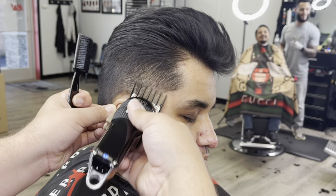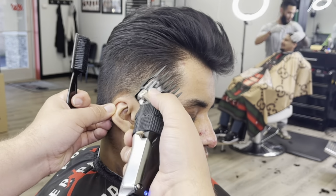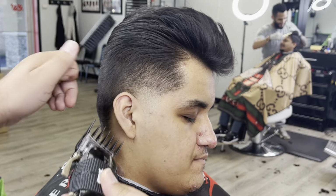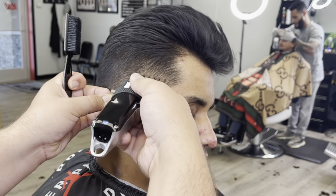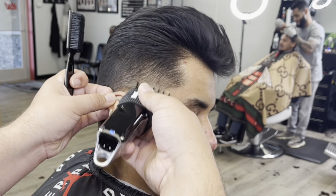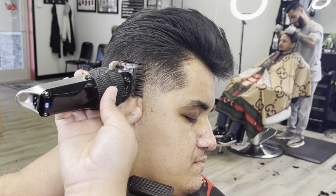Honestly, I think on this side I started a little bit lower than I should have. I started the taper a little bit lower than I should have, so I had to do a little extra work to make it neater, make it more even with the taper on the other side.